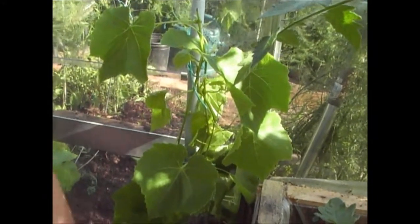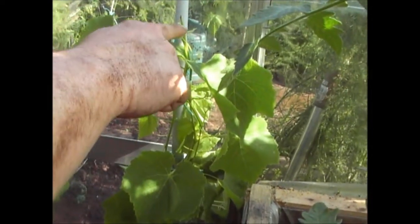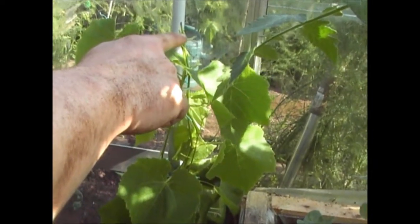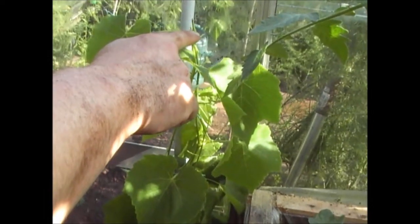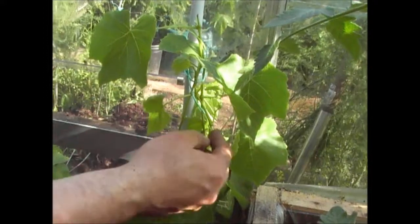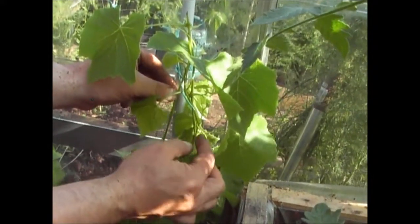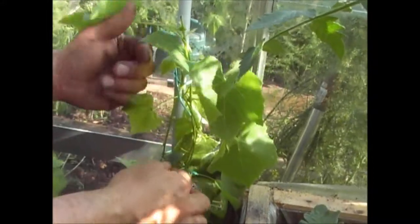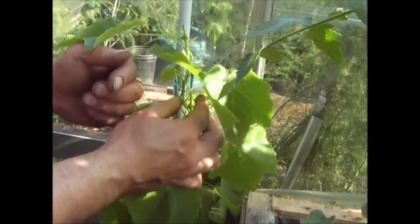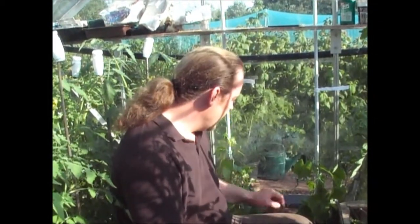Those are the ones that I cut originally, and all I need to do now is see if this strong one here grows. If it doesn't grow, I shall cut that back to the rootstock and just carry on with these 2 slightly weaker ones. If that does recover, I'll obviously take the weakest one of the 3 away in a few weeks' time, depending on how it's grown.